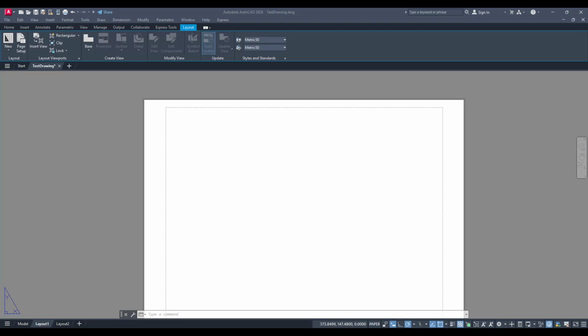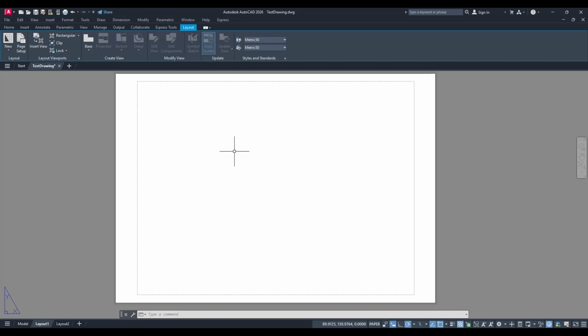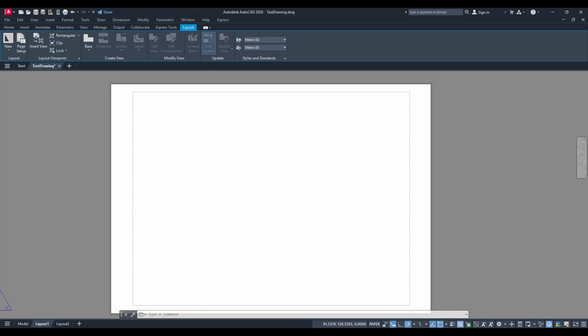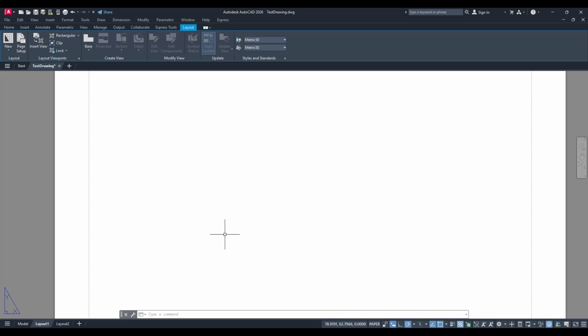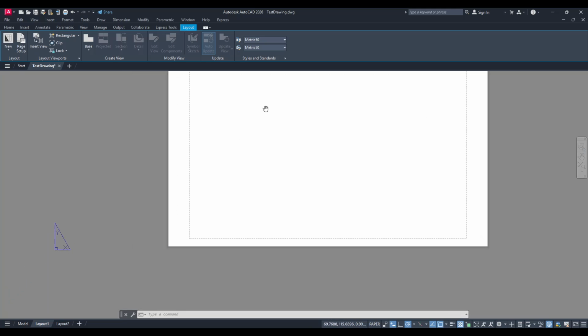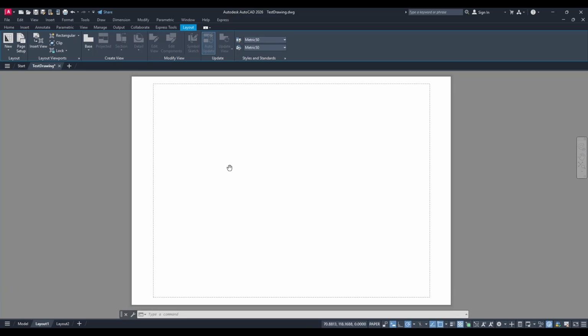In today's video, I'm going to teach you how to create multiple viewports and circle viewports in AutoCAD. This is an important skill that can help you manage and view your project details more effectively. Whether you're working on a complex architectural design or a simple engineering drawing, being able to create multiple viewports is essential for efficiently organizing your workspace and enhancing your workflow. Let's dive right into it.